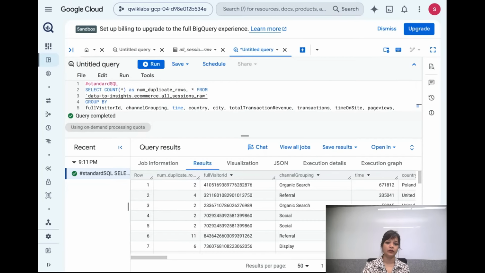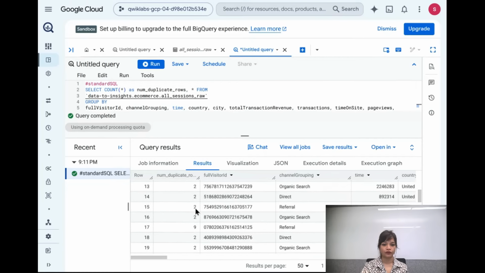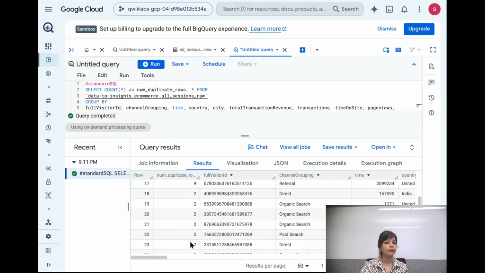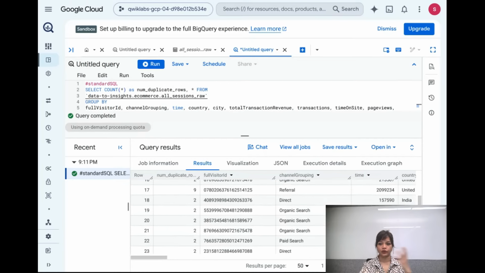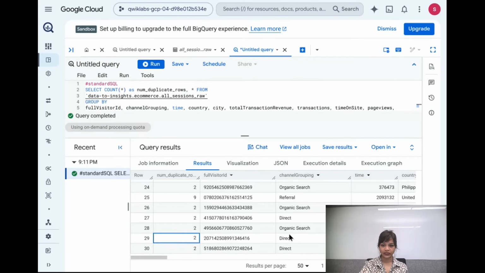You can see how many times that entire record occurs in this table. So there are 615 full visitor records that are duplicated, and so many number of times. If you sum this field all up, you'll be able to see how much they amount to. You can also write another subquery on top of that, and you can identify the sum of all these fields.